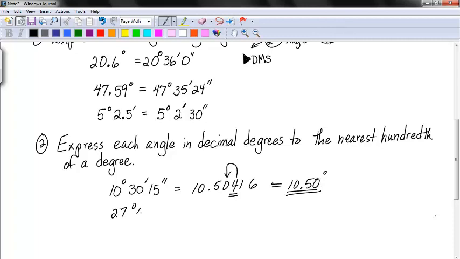27 degrees, 42 minutes, 58 seconds. Okay, so let's go 27, second function angle. Pick up the degree symbol. 42, second function angle. Pick up the minute symbol on number 2. And then 58, and then do the alpha, and the seconds is above the plus sign. Now you end up with 27.716. Round it to the nearest hundredth. So it should round to 27.72, and that's in degrees.